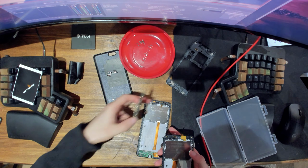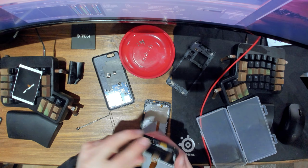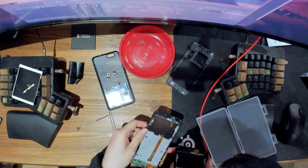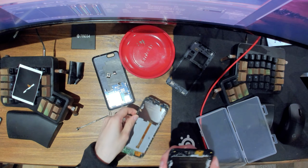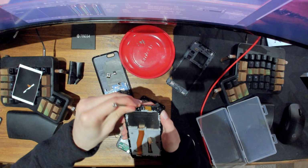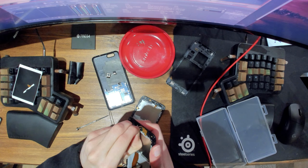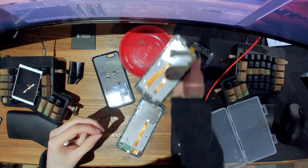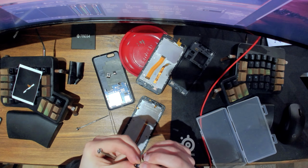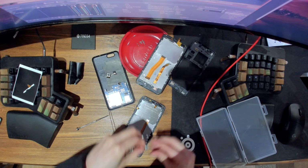So now we need to stick in the speaker. So let's see if that pops out. Well, it is grilled, so we need to kind of lift it out here. Okay, there we go. So just kind of pull it. And stick it back in.